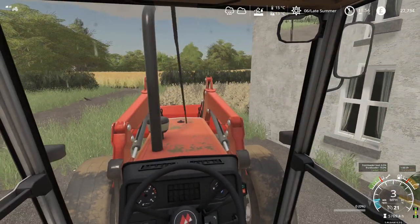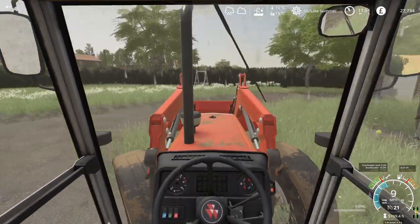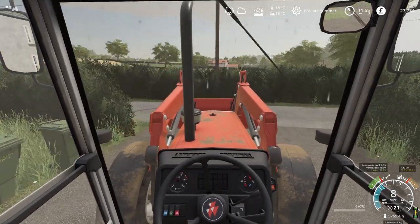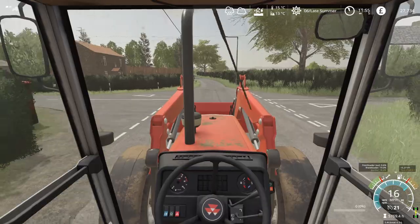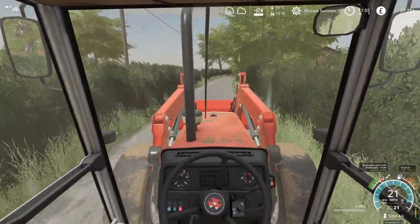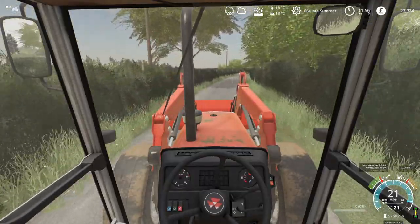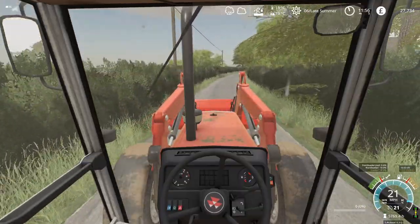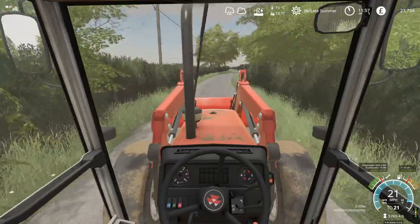Moment of calm. Sometimes you need moments like that. Right then, so we're going to go to the backyard, take the bucket off, put the bale spike on, and I think really, as all these bales are out in the rain, individually, they're not even stacked up, it probably would be good to get them stacked up. Not ideal now that they have already been rained on. Should have been done before, but obviously the contractors didn't have time for that.